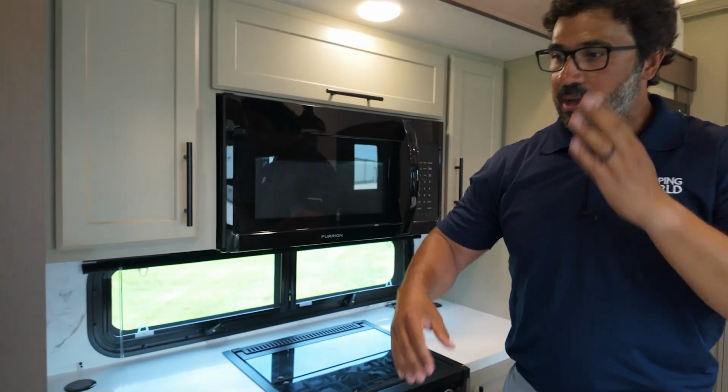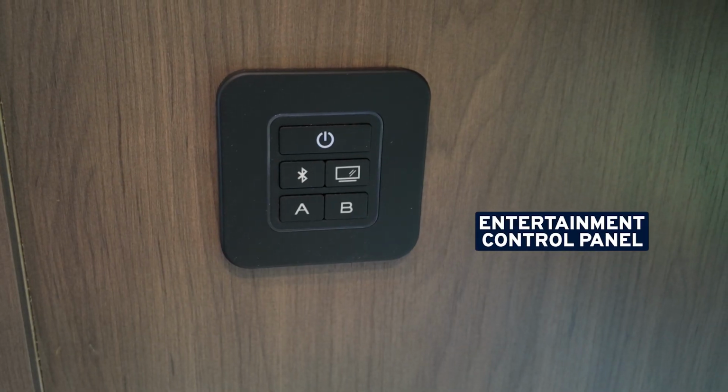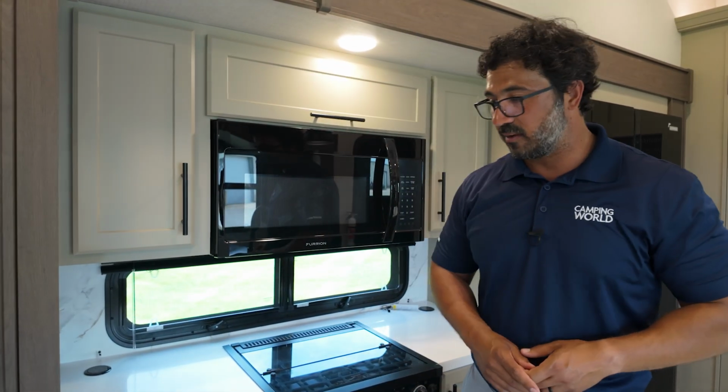Moving in a little bit further, multimedia center speakers. We have speakers both inside and out. The control unit for that is actually tucked away right here, and that is Bluetooth capable. So if you're looking for that, just know it's right around the corner of the TV there.